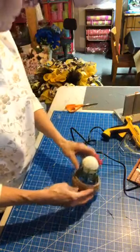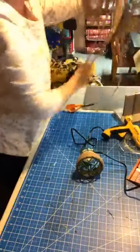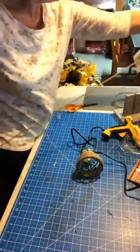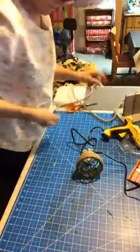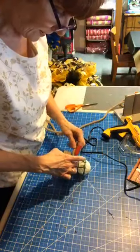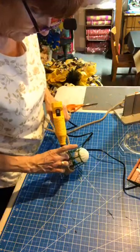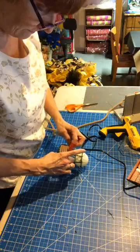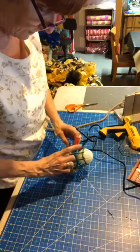Haha, you can't burn me. All right. We got more of this stuff. Let's just find the end. Get that out of the way. I think what I'll do is I'll put that down in and then glue it out here. Because I really don't want an end that's going to fray. Because this stuff can fray.